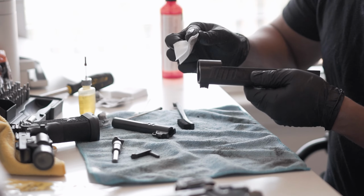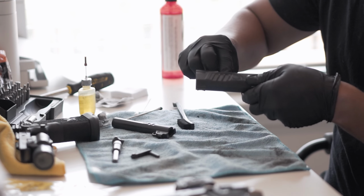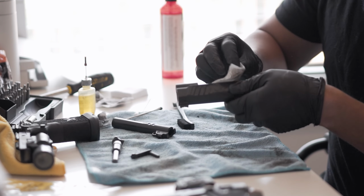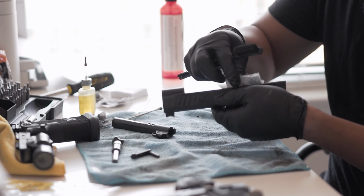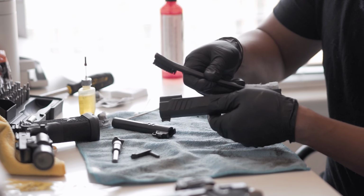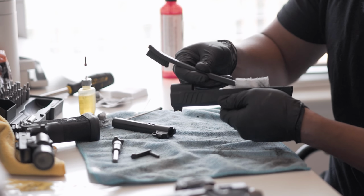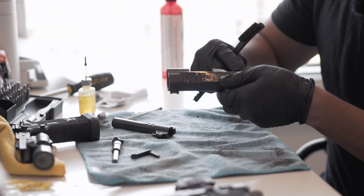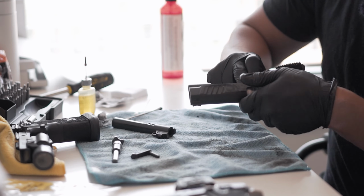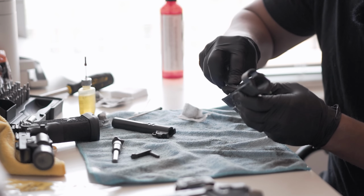You may notice the M18 isn't on the table. It's because I haven't really shot that. I'm actually considering selling that and using that to fund something else. I don't really shoot it anymore. Don't really have interest in shooting. I think my time with it is pretty much over. I don't know, unless I did something and changed it up, maybe ported the barrel, or ported the slide. Not in love with it anymore. Don't really have an interest in shooting it, so it's just been sitting in the safe.